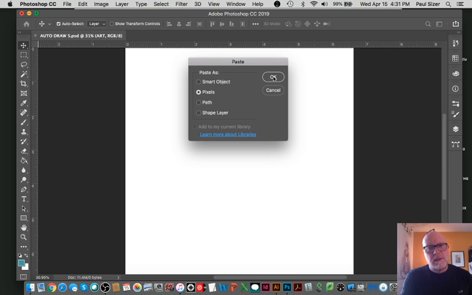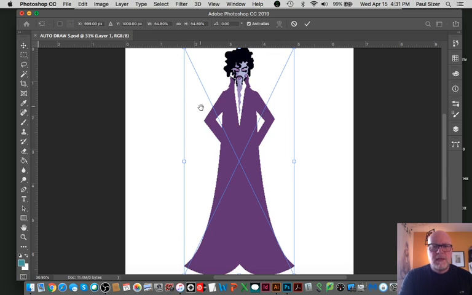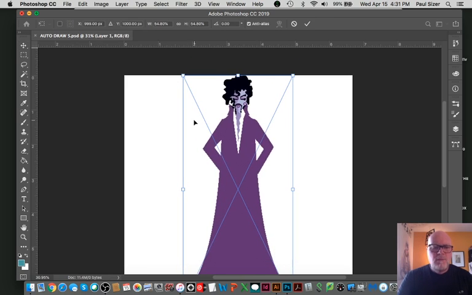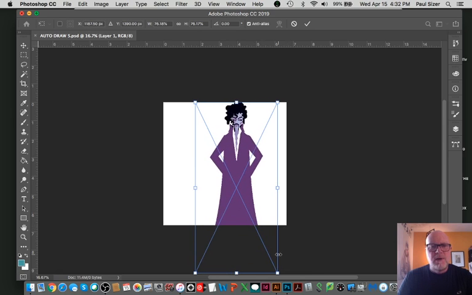So when I click OK, we have Prince. Now, one thing I found out, and it's kind of groovy, is that with this X that you're seeing through here, this is still an unplaced object, meaning that you can scale this at this point, and Photoshop has not yet done its rendering.